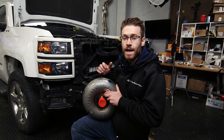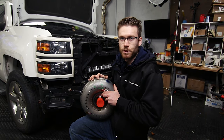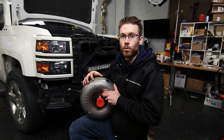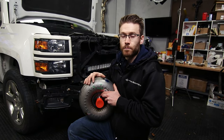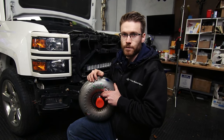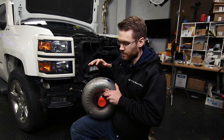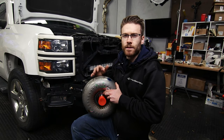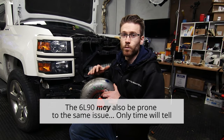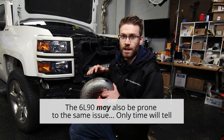My truck has 108,000 miles on it and the torque converter is still working at this point, but there is a known issue with the 6L80 torque converter where the internals will actually fall apart, clogging the lines as well as the oil pump inside the transmission, and this can potentially lead to full transmission failure requiring a full rebuild or a new transmission. To remedy this issue I am swapping out to the torque converter that came in the 2012 through 2015 Camaros — the 6L90 torque converter. This also came in some of the CTS-V models and has much more robust internals and hopefully won't experience the same failure. Either way it's a brand new torque converter so I should have a lot of life left in it.